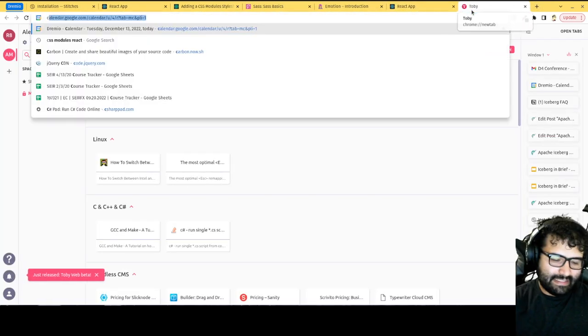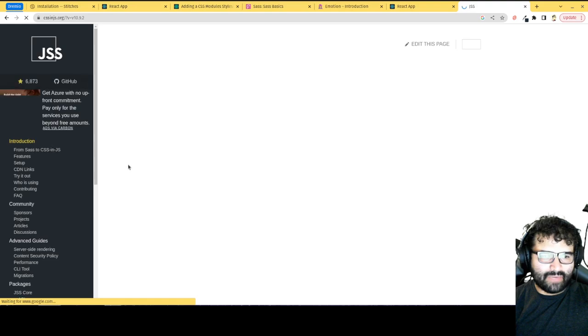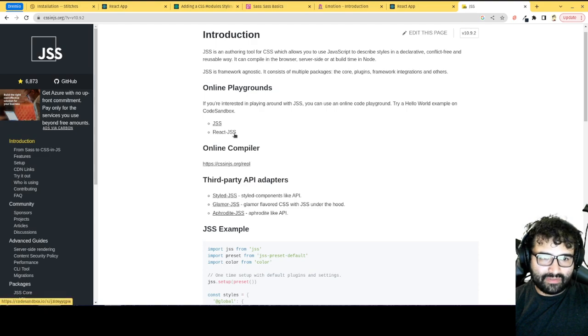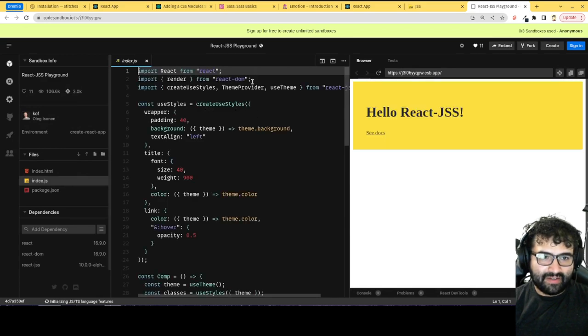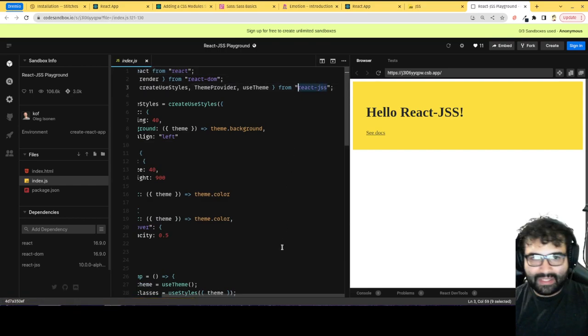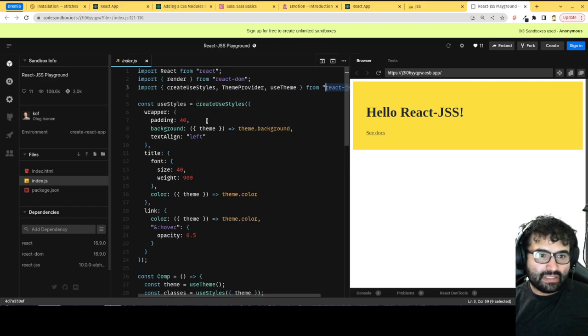One more, CSS and JS. This is what I meant, JSS. Let's install JSS, but there's a special one for React, so react-jss. I don't need to see a code sandbox, but this is fine enough. So we can actually just see right here. You would install this library with npm install react-jss. And if you wanted to use this, you would use createUseStyles, which would create all your different styles.